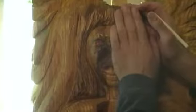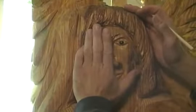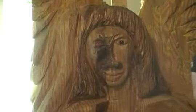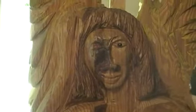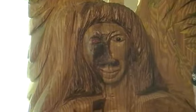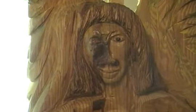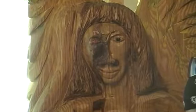Watch this. Half the face is evil. Half the face looks kind of like the face over there of the sheep, half the face looks like the face of the devil. It's the same thing going on, half and half. Seed of the woman, seed of the serpent. Now watch this, guys. This is just absolutely mind-boggling.